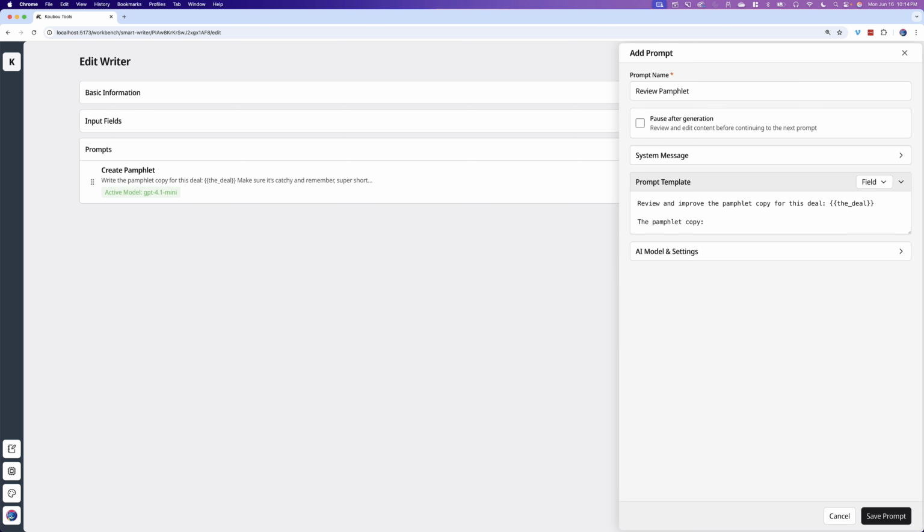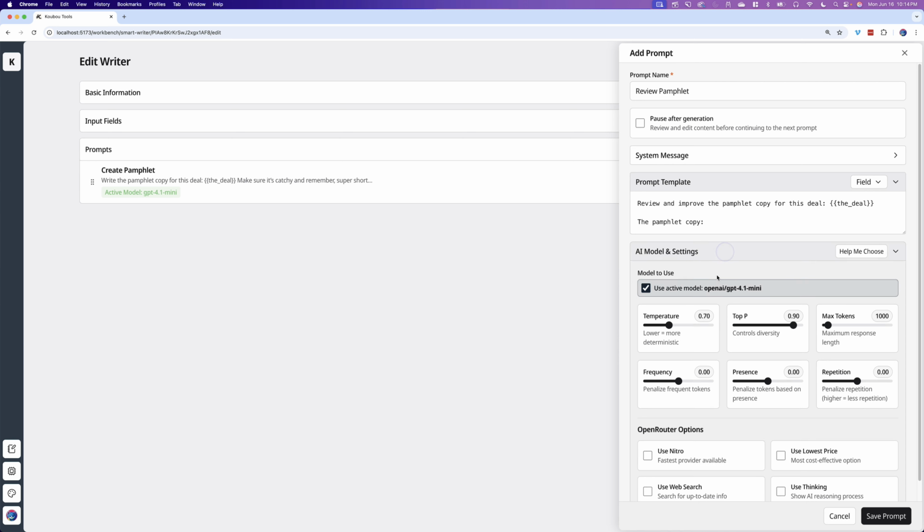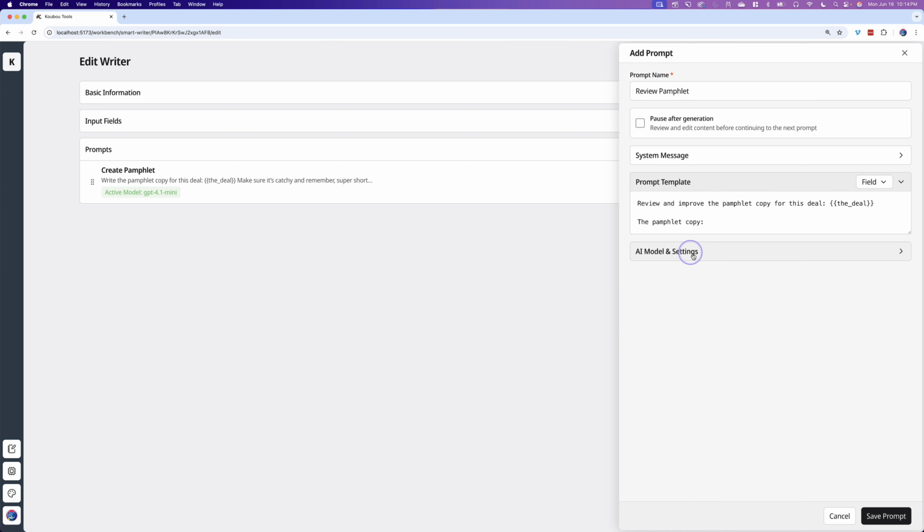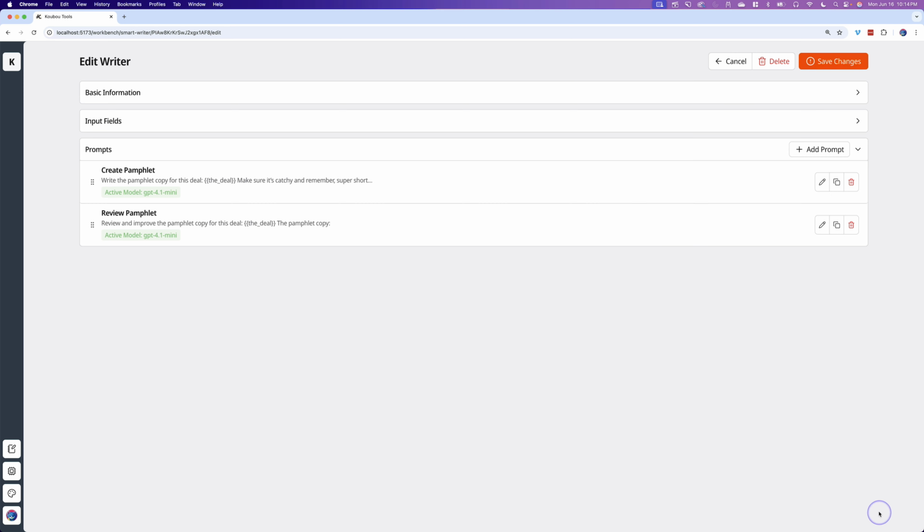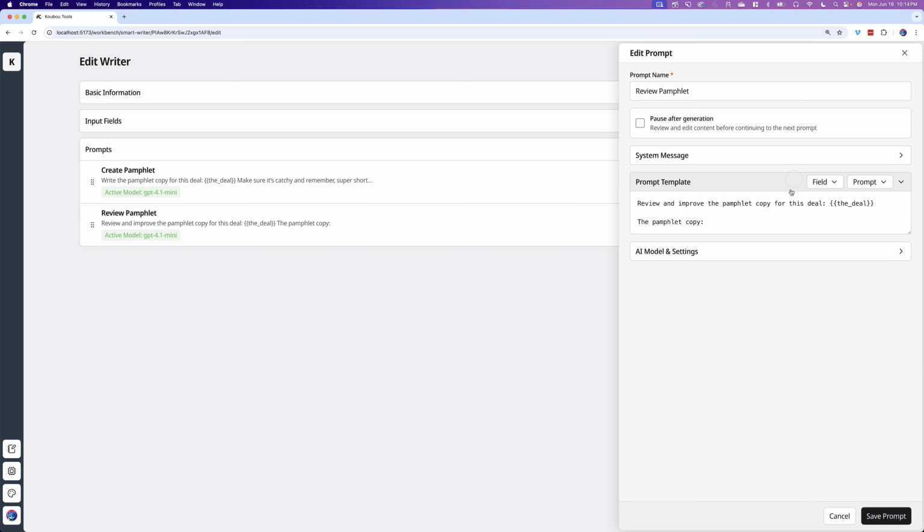Okay. And then here, we're actually going to get some results from this. And I can see that there's something that I need to fix before launch, since I have a previous prompt here, but I think I know what's going on. So I'm going to go ahead and just review this real quick. It looks fine. We'll hit save. And I think if I edit this, there we go.